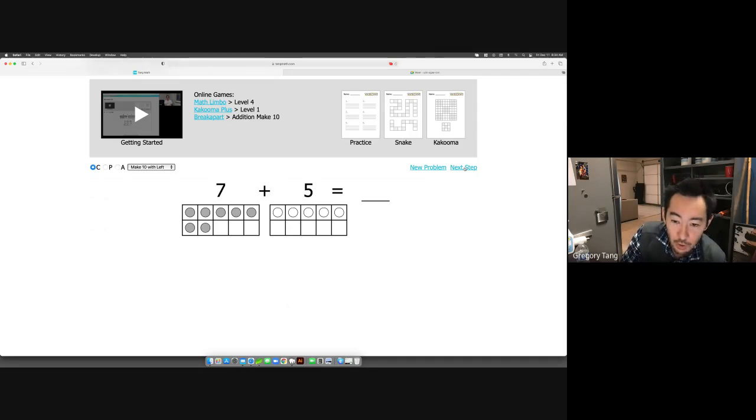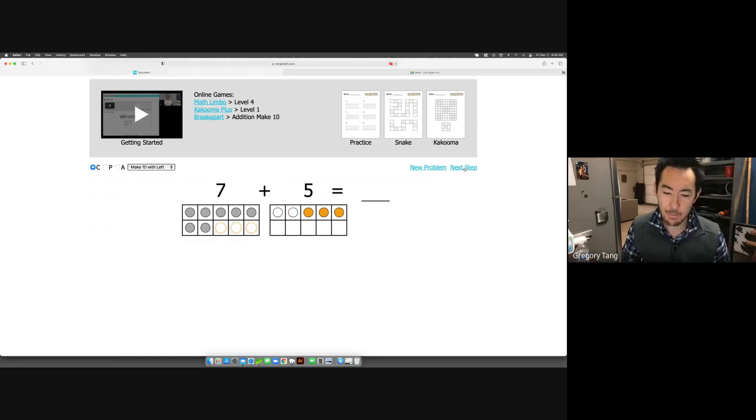Hey, first graders, what's easier to add with 7 than 5? What do you notice the concrete 10 frames do for me? It helps me see what goes with the 7. Watch what happens when I click next step. It highlights the exact 3 that you want all your kids to be thinking right now. That's the easy number that goes with 7. Hey class, where am I going to get 3 from? Click next step again. It highlights the 3 in the 5.